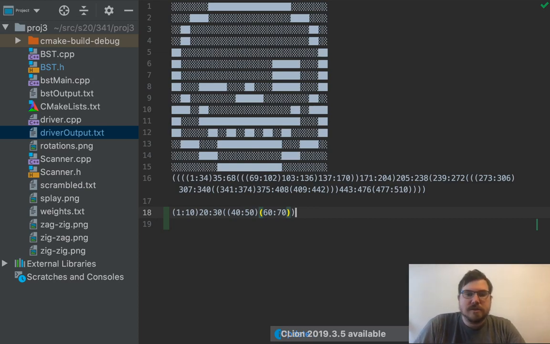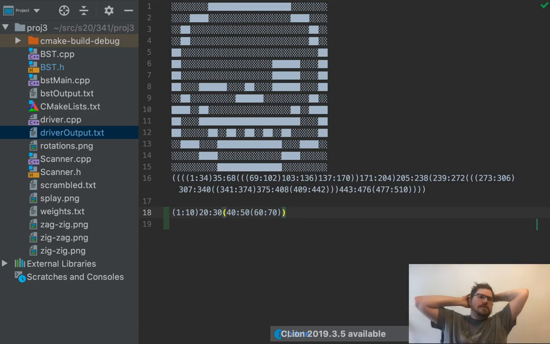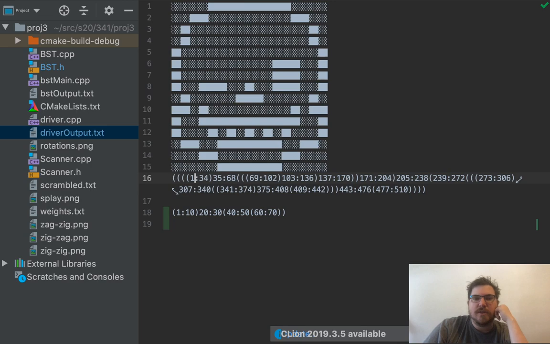Oh no, you would do this. It would be like this, I think. You're going to do a tree traversal to generate this output. So it's going to be an in-order traversal, judging by how these work. You can see these boundaries, like it goes 1 to 34 and then 35 is above that. You might have to change where the parentheses live to get it to look exactly like this. But in general, it's printing out the nodes of your tree in their in-order traversal with parentheses to denote where the node boundaries are.